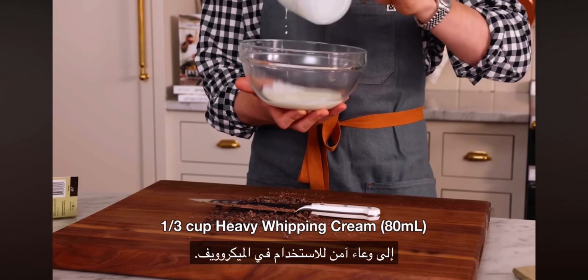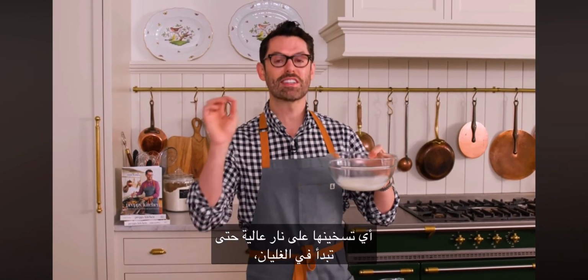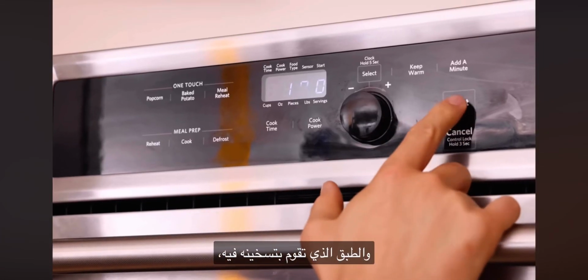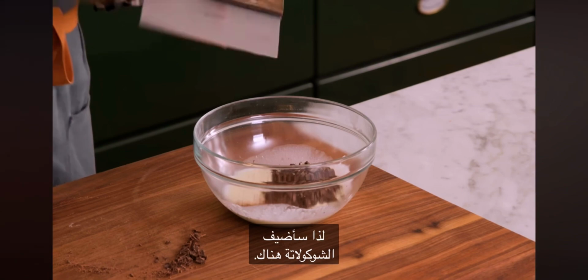My chocolate's all chopped, and right now I'm gonna add 1/3 of a cup of heavy cream right into a microwave safe bowl. You could make this on a double boiler, but it's really easy in a microwave. We're gonna scald the cream, meaning heat on high until it just starts bubbling and then take it out. Depends on your microwave and the dish you're microwaving it in, so keep an eye on it. My cream is steamy, so I'm gonna add the chocolate right in there.